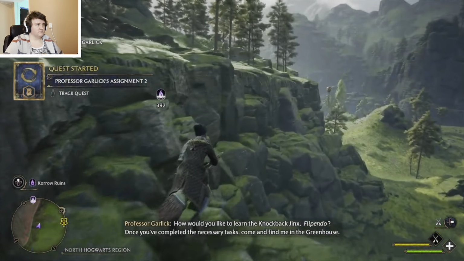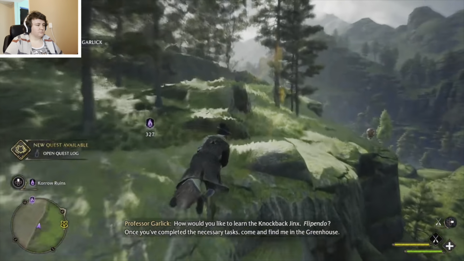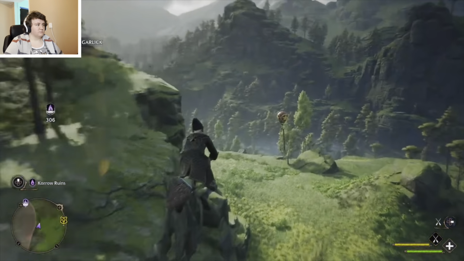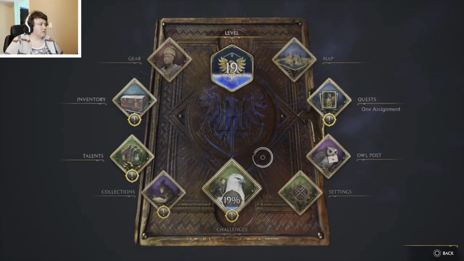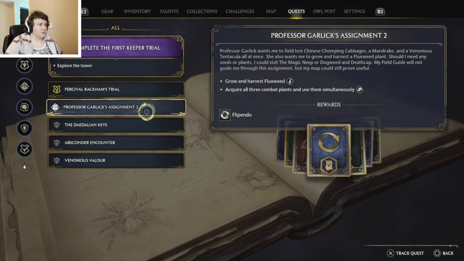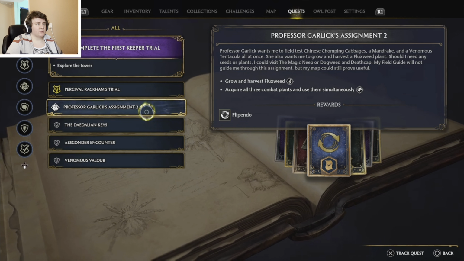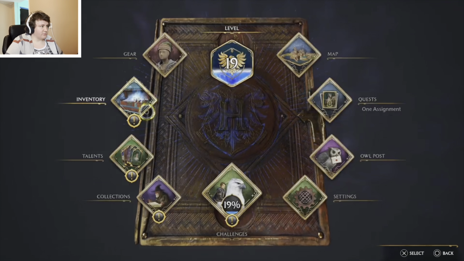How would you like to learn the knockback jinx Flipendo? Once you've completed the necessary tasks, come and find me in the greenhouse. Oh, what's here? Let's see, you need to grow and harvest pluckweed, acquire all three component plants and use them simultaneously. Some use pluckweed seeds or plants, I could visit Magic Neep or Dogweed and Deathcap. My field guide will not guide me through this assignment, but my map could still prove useful.